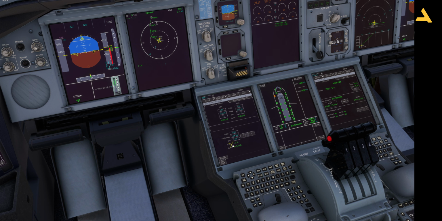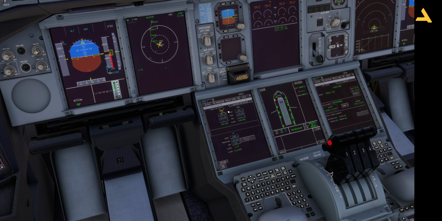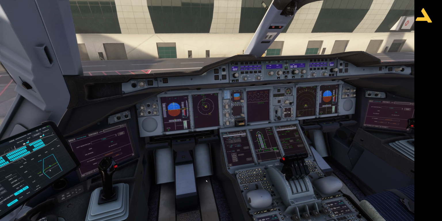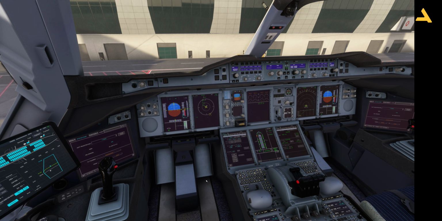So for the nav aids, if you go to the initialization page, you can enter the VOR frequency. So let's say if the GPS system fails on this plane, you can use the VOR navigation for the flight. Then you have the secondary flight plan, which is not accessible in this plane, so you can just skip this part. Otherwise, this is more than enough to configure the FMS for the flight. And now you will be able to take this plane up in the air. Let me just take the thrust levers back to the idle position.